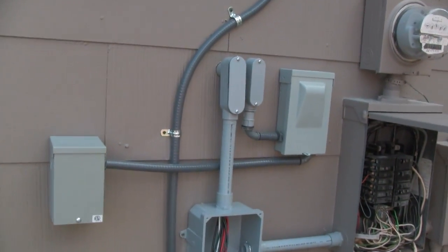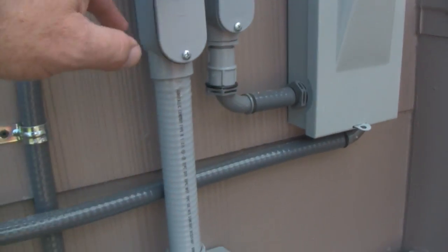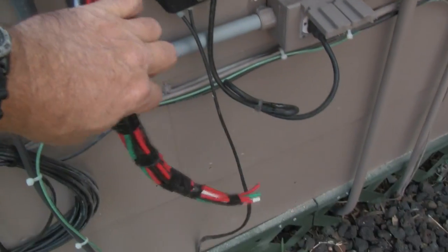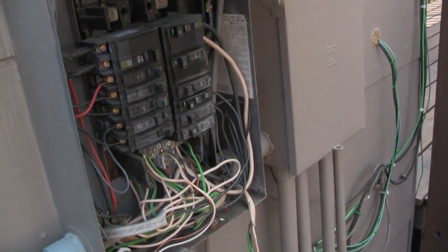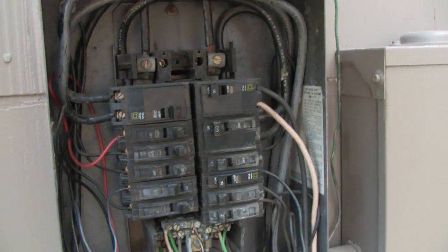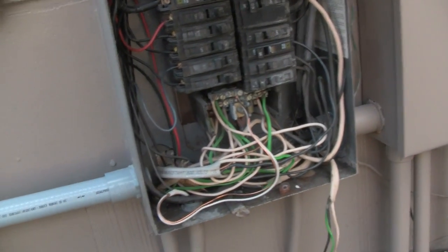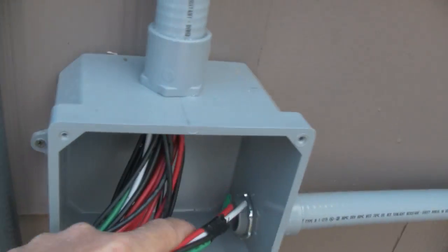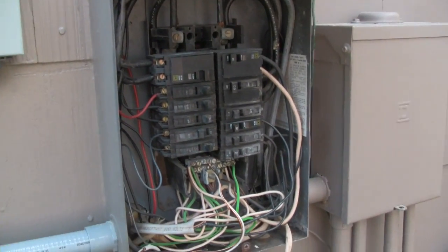Okay, here's my outlets from inside the house coming to the outside. These are the wires that go to the breakers — the house breakers — and they're all going to be tied in. As you can see, whoever did this kind of made a mess of it. So what I'm going to do is reroute all these wires. First, I'm going to pull the can, cut off all electricity, and rewire all this so we can pull these wires in and tie everything into the breakers.